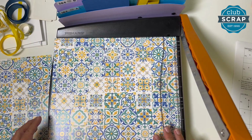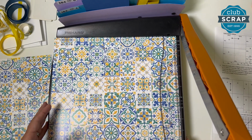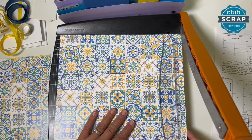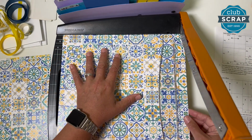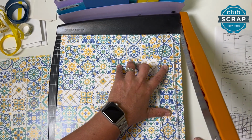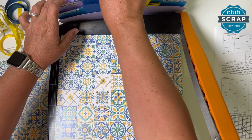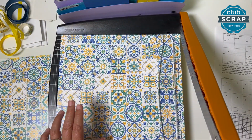Okay, then we have our beautiful print. And I usually save the print for last because by now you're warmed up, and if you really do a colossal error, a plain sheet is easier to replace. So we're just going to start out by trimming off a scrap here. So it's going to be 11¾. And that just makes this really, really tiny little piece. And if you want, you can put that in pocket D. I didn't officially use it.